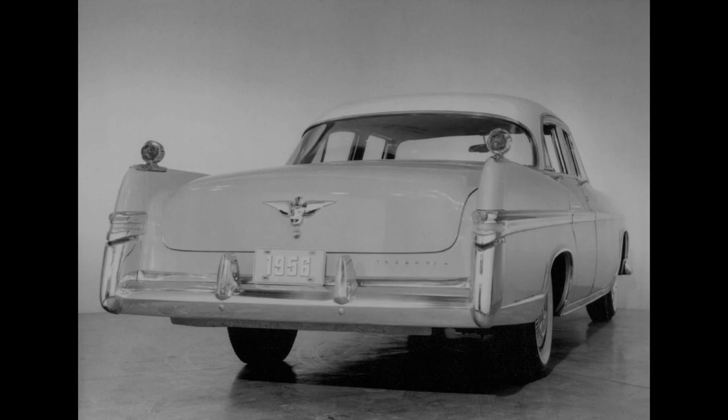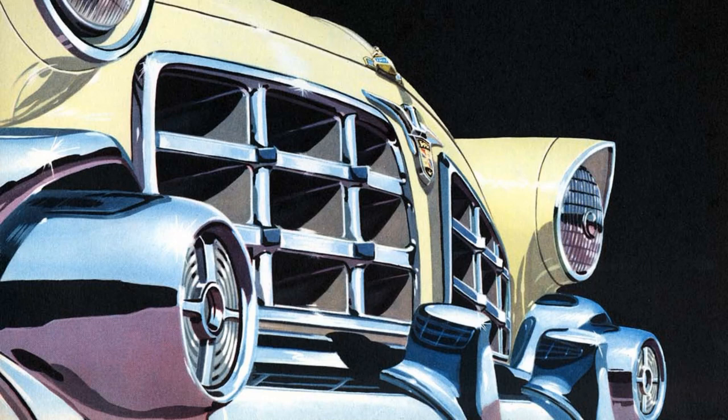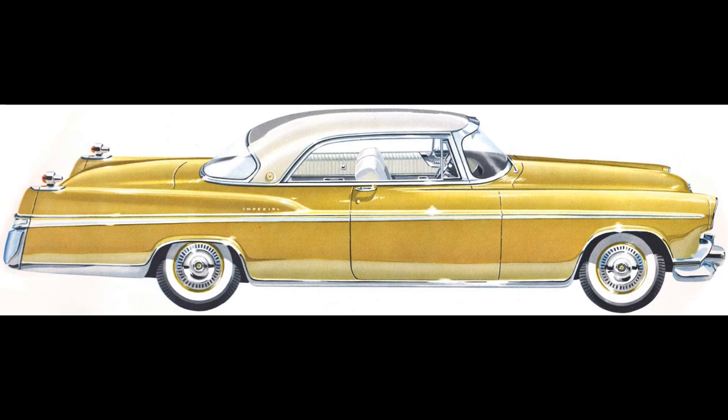Front end changes on the Imperial are fewer than on other Chrysler models, not surprising in view of the fact that this is a much lower production car. Lights are more deeply hooded, however. Rear fenders have been given the sweeping fin-like look similar to Chrysler models. The fact that the tail light is mounted on top of the fender changes the fender appearance from the Chrysler Windsor and New Yorker models. Very full wheel well openings — another feature used in the K310 — continue as another identifying mark of the Imperial.